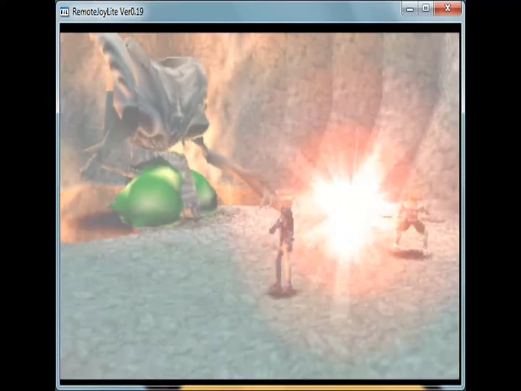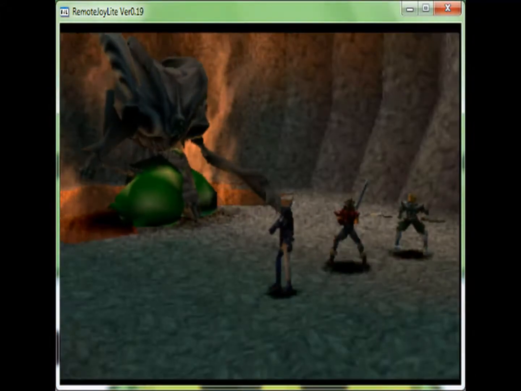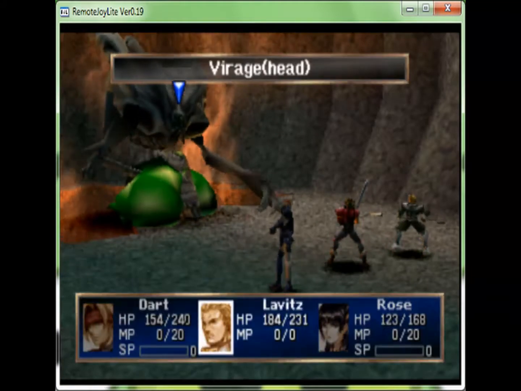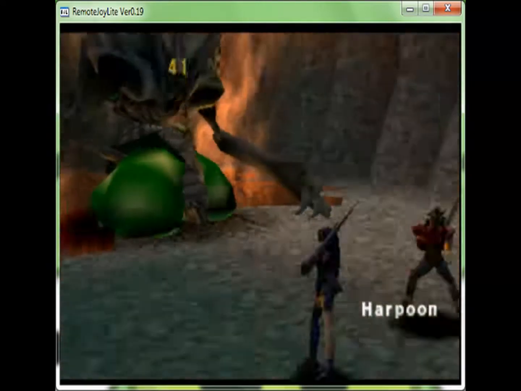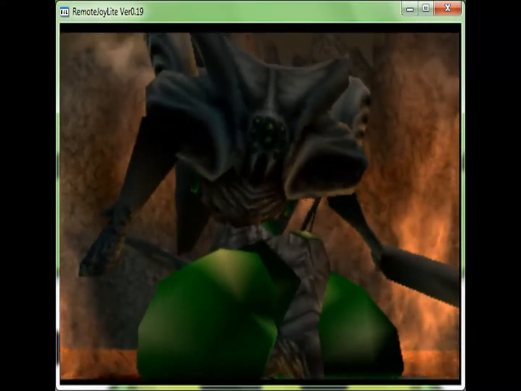attacking the arm. And if so, I'll just use Lavitz to attack the arm, have Rose attack the body and have Dart attack the head. But for now, I'm just going to have him attack the head. Narpoon! 41 damage. See, that's even better damage than the Dragoon did.